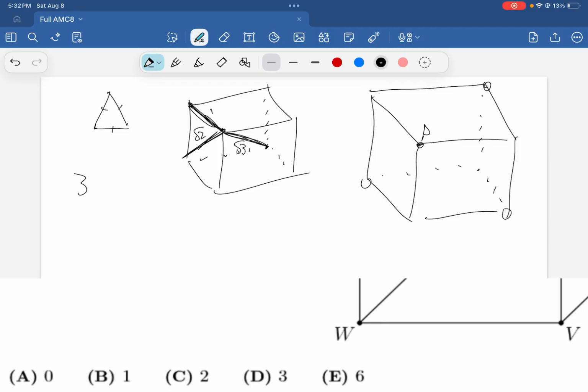And let's say we want to make a square root of 3 triangle. Then the only point that's square root of 3 away from P is this opposite point, this right here. And there's no other points that are square root of 3 away. So there are no equilateral triangles with side length root 3 here. That means 3 is our answer.